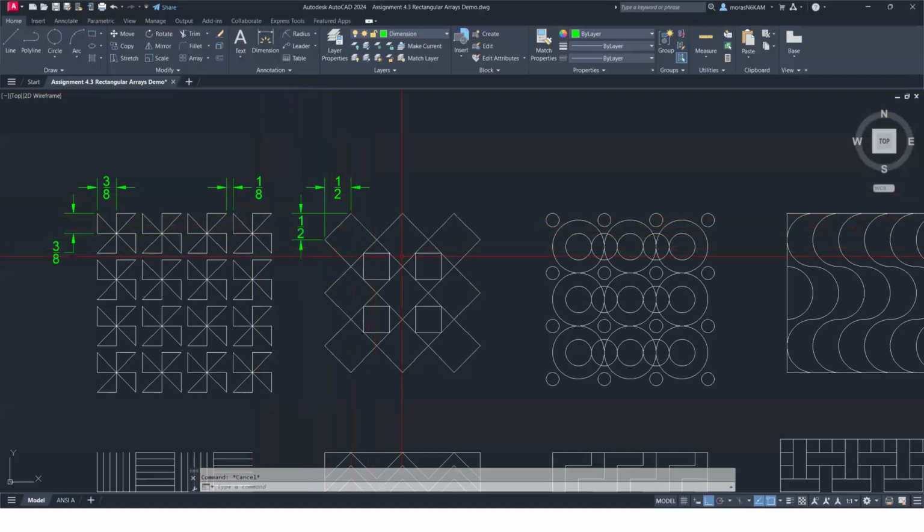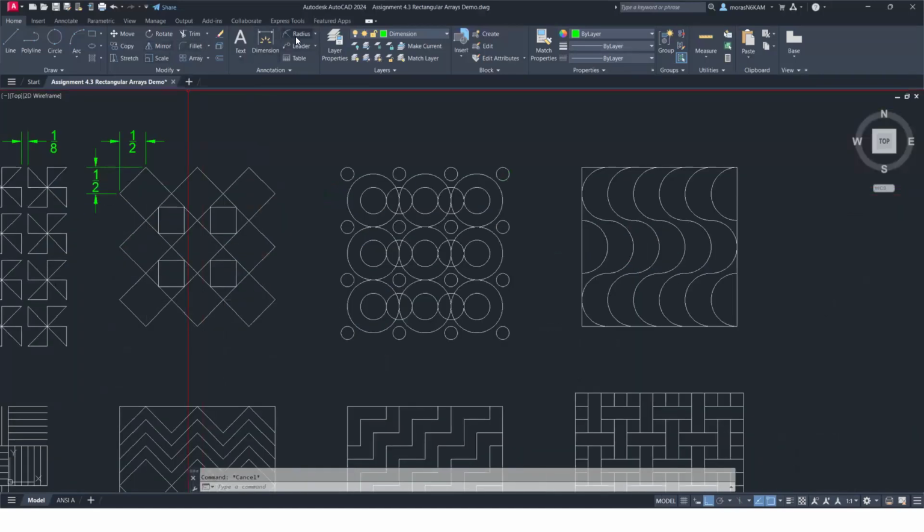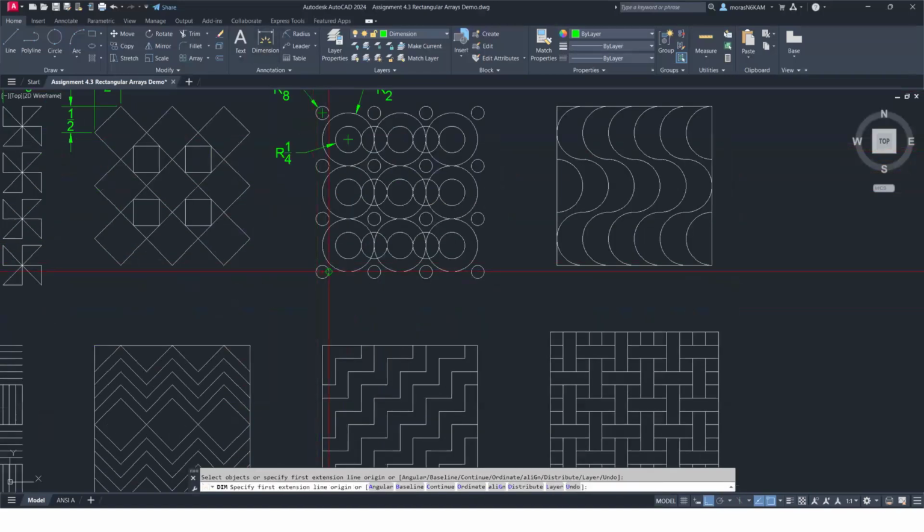Here we go. And then the radius here, spacebar to repeat, spacebar to repeat. And I want to add the spacing for down here.